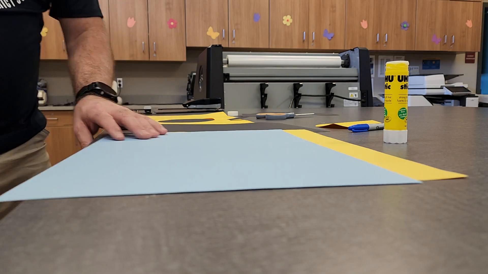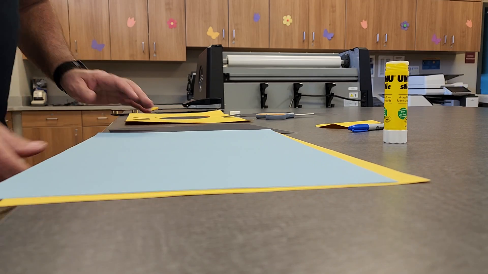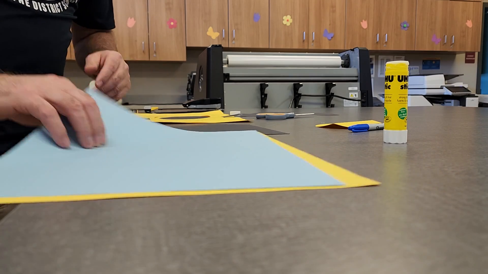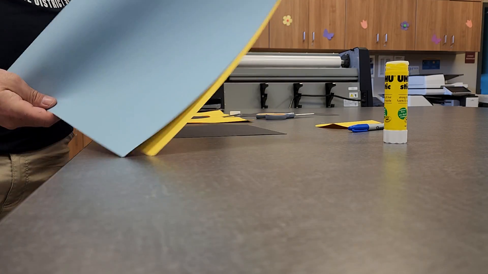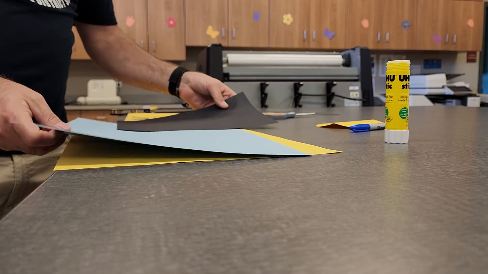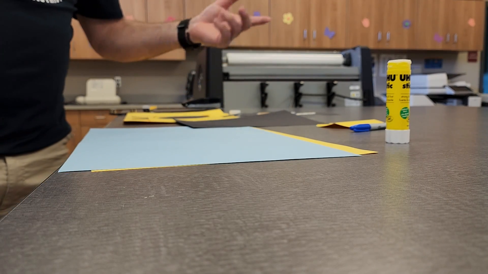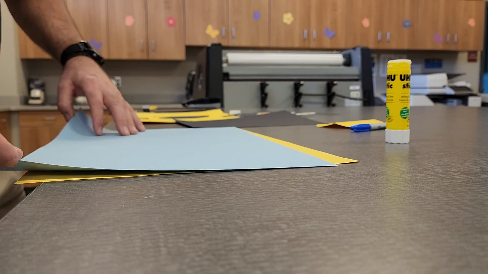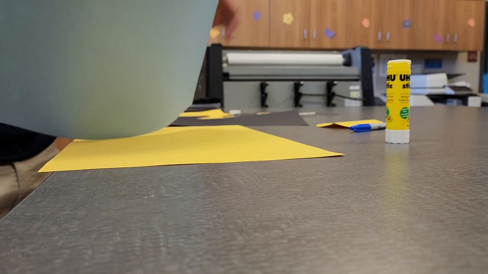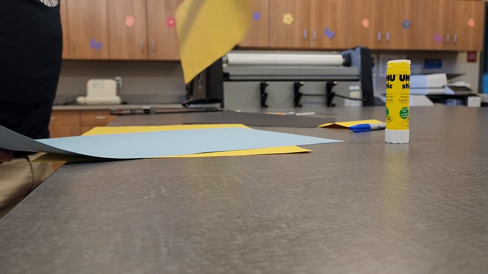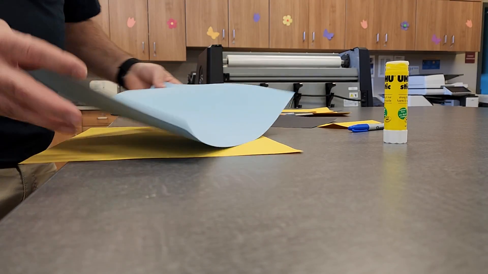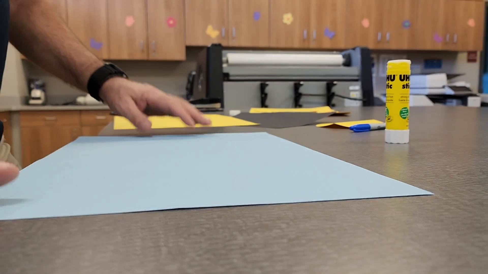How's it going? This is Mr. Bellamy and I'm going to show you how you can make your own solar eclipse with some paper, just some construction paper, and it's a great way to record the data if you want. I'm going to use blue this time. I've made one with yellow and black. I'm going to make one with blue for the blue sky and show you how we do that.